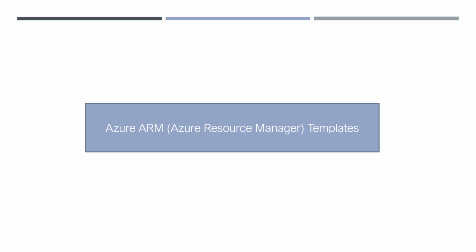Azure ARM templates, Azure Resource Manager templates, are exclusive to the Azure cloud. Using these templates, you can create or manage any cloud resource. When I say cloud resource, it can be a network, a machine, a storage, an app service, anything that is running in your Azure cloud. It can be managed by your templates in an automated way. Why do you need it? There are some underlying concepts that I will explain in the further slides. Let's look at the fundamentals.